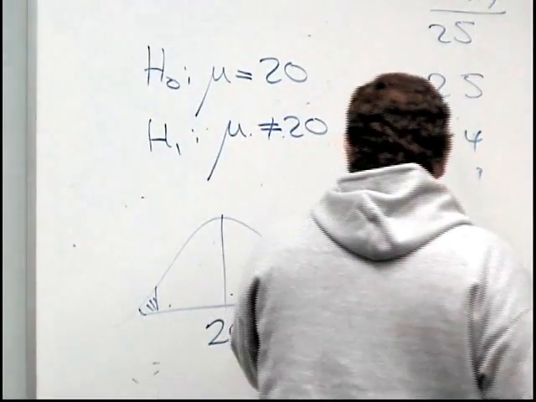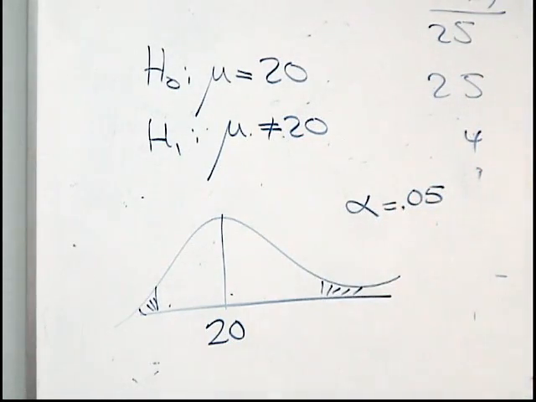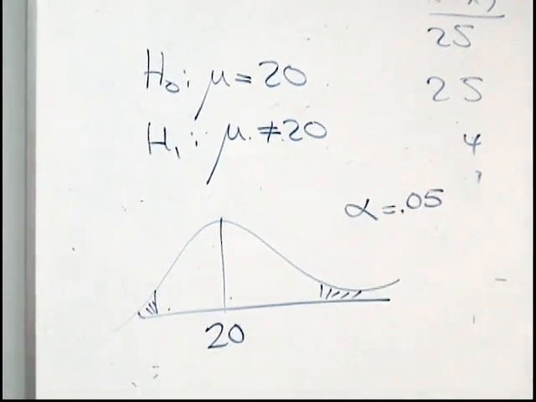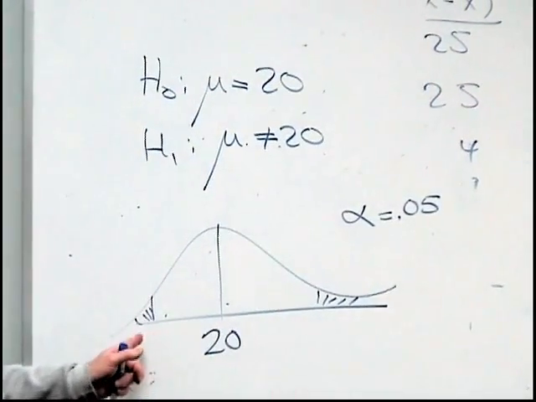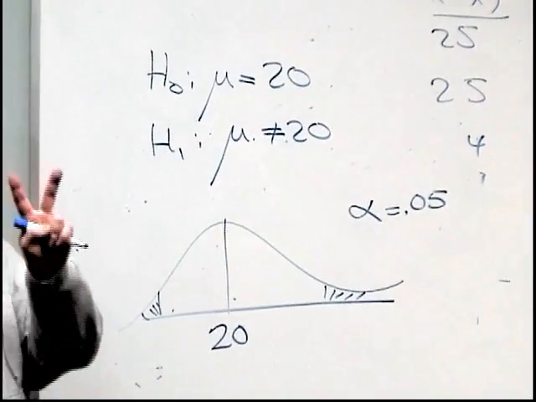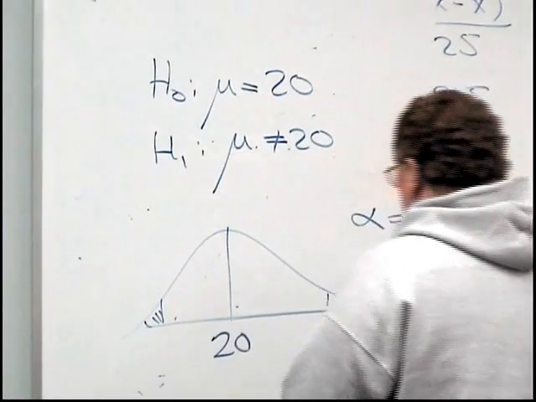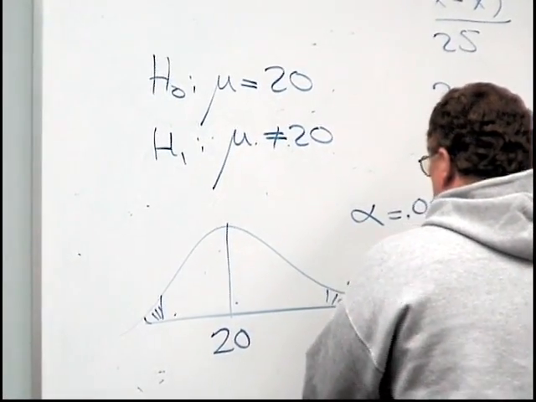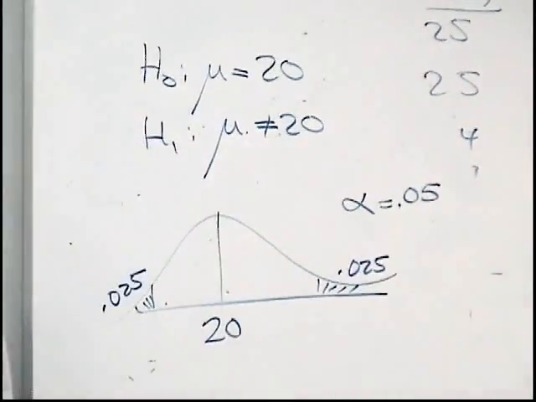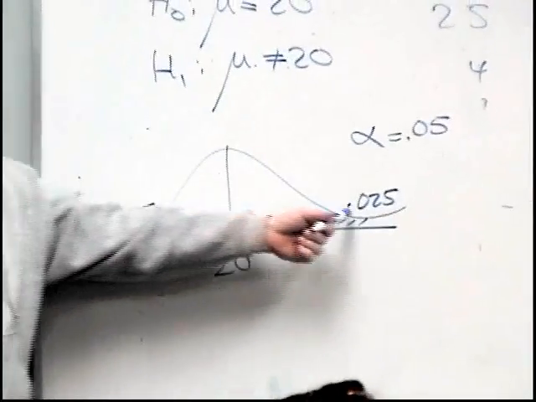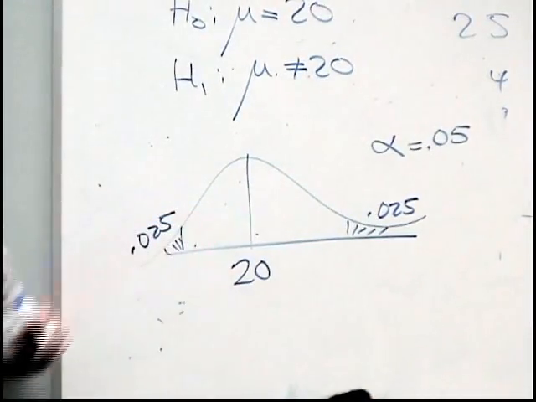The trick here is, if you know alpha is a value of 0.05, what do you do in your picture? That's one side. Wait, you're looking at this picture and you say, this is two-sided. That's why I shaded both sides. So how much area is on each side? 0.025. You have to split your alpha in half, right? Because there's a 5% chance of rejecting. Half of it's on the left, half of it's on the right. So it's 2.5 and 2.5.